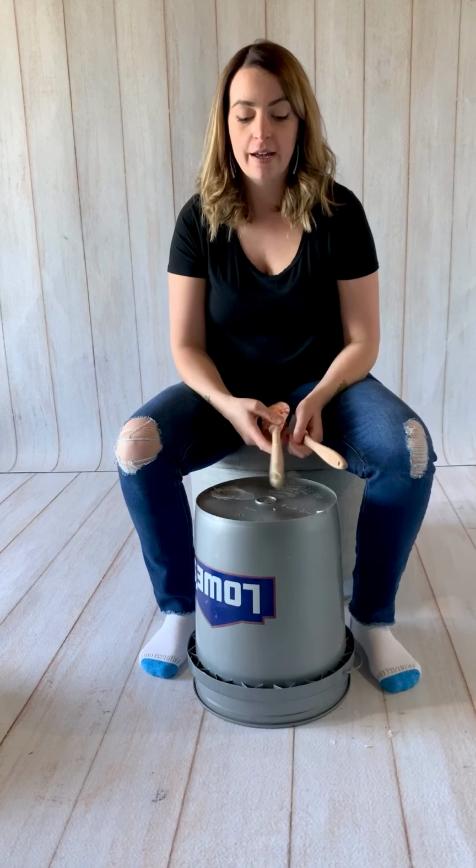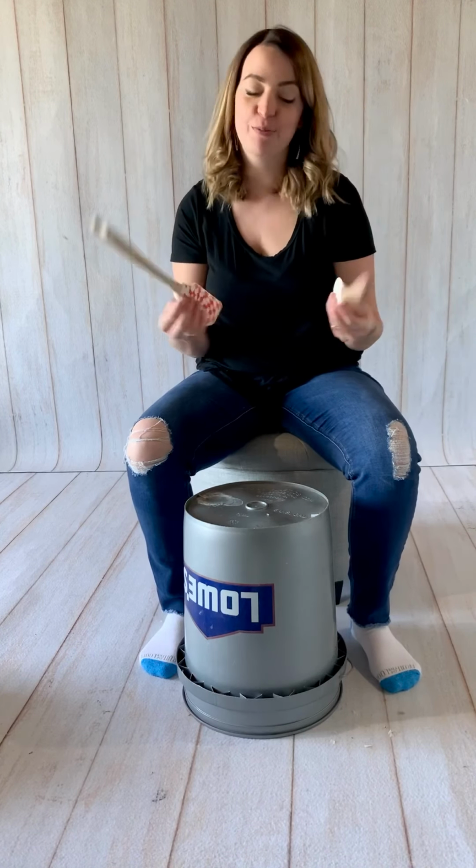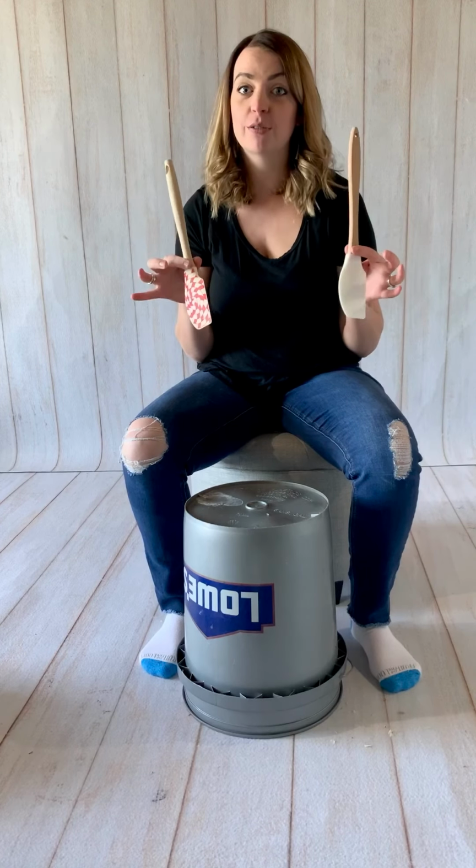So, as you can see also, you do not need drumsticks. I don't have drumsticks at home, because I was on maternity leave, I didn't bring a lot of that stuff home that I normally would, so I have two spatulas for you.